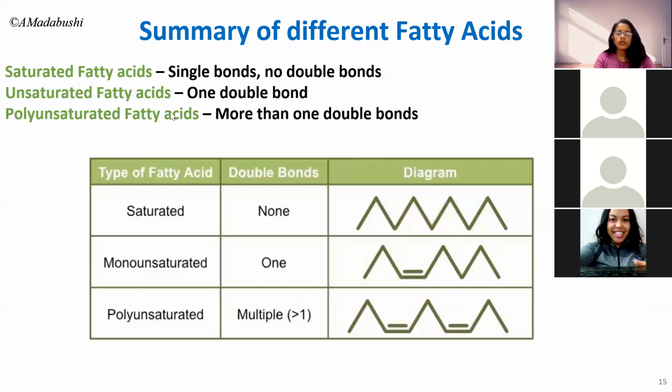Okay. So review. What is a saturated fatty acid? Single bonds, there are no double bonds. Monounsaturated fatty acids have one double bond. And poly has many double bonds. It can have one, two, three, four, whatever that amount is. So that's an important thing to know. Now you may think, what will happen in the case of poly? When you are making the structure, of course, it's going to be really dynamic. It's going to be really wobbly, almost like a drunk person moving around. So it's going to hit everything. It's going to be liquid, of course.